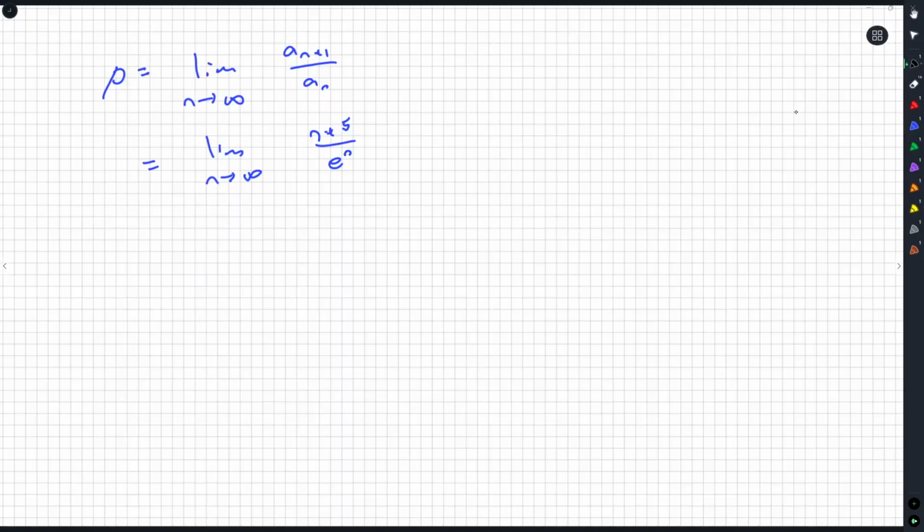So we've got this given to us. I'll switch back to the black ink here. And so, okay, as n tends to infinity, what's going on here? Well, as n gets really big, n plus 5 is going to be really big. So the top's going to get bigger and bigger. But e to the n also gets bigger and bigger. So we see, all right, if we want to do this limit properly, what we have is an indeterminate form.